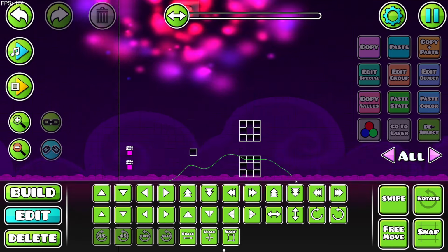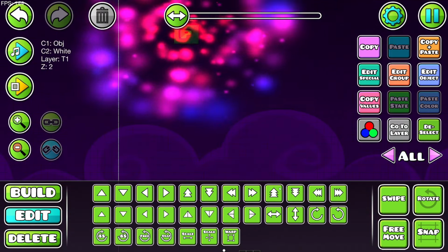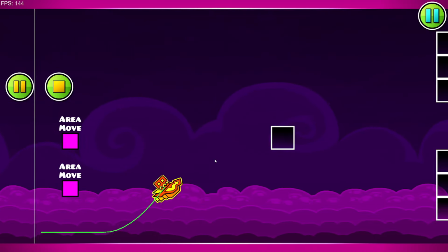Sorry for the big giant rotating thing up here. I'm gonna move that out the way. I want to keep it though because it's epic. It doesn't seem too useful, not gonna lie.